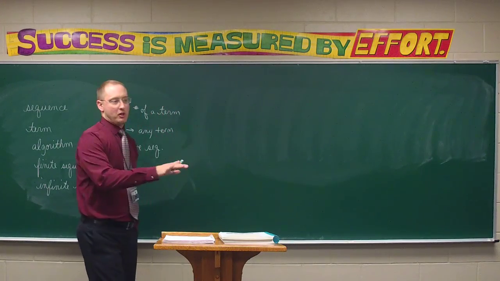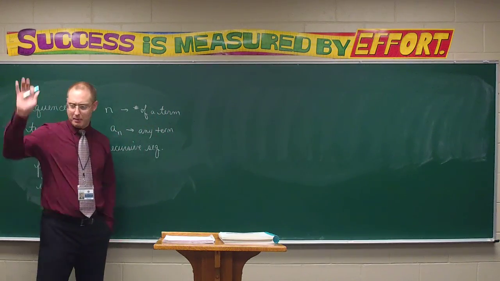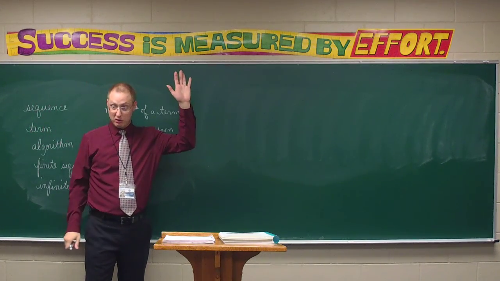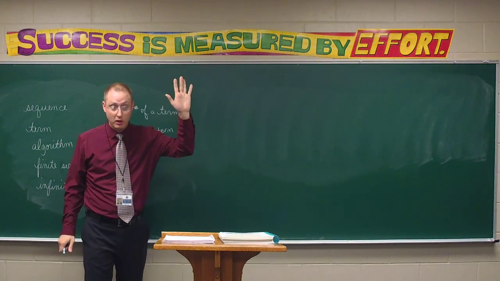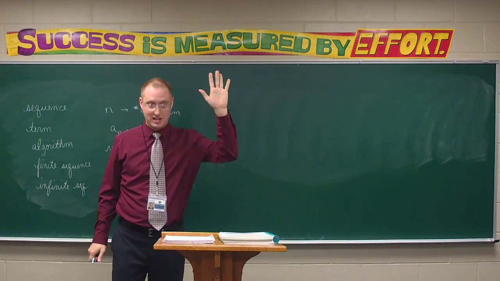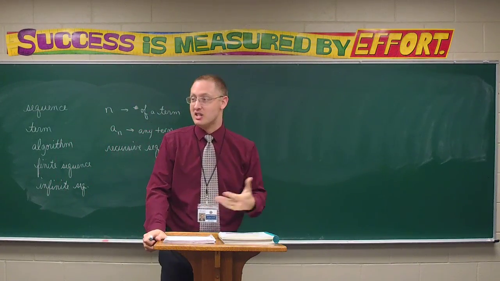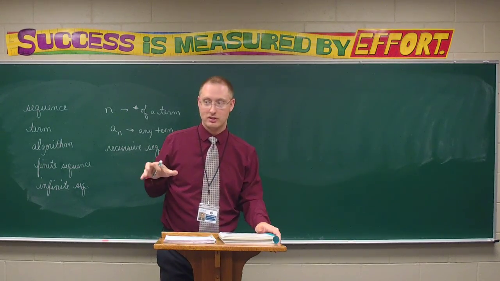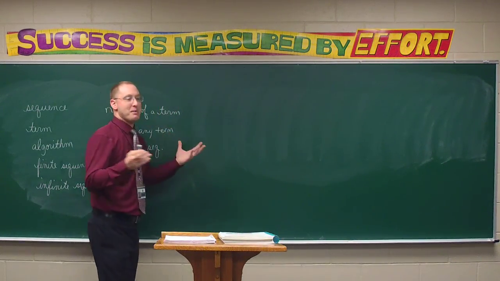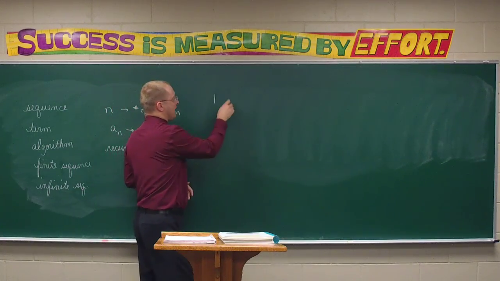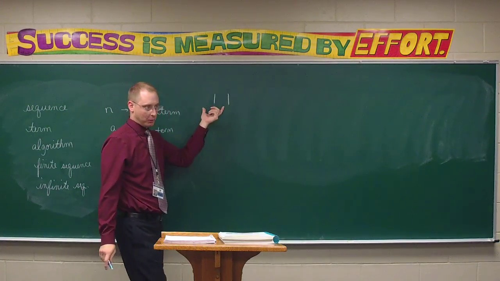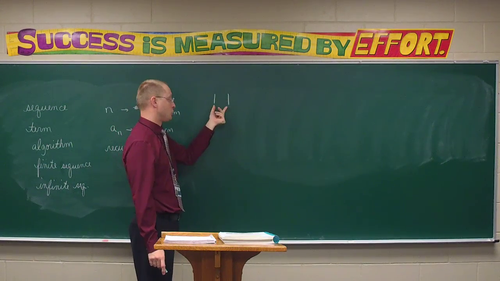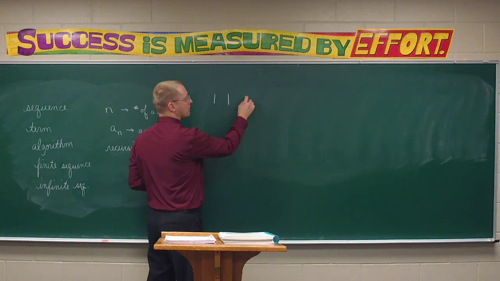For instance, one example in the book is called the Fibonacci sequence. How many have heard of Fibonacci numbers, the Fibonacci sequence, golden ratio, golden spiral? It's in your science books, been in there for patterns in nature, right? But the spiral and different things, nautilus shell, right? Anyway, Fibonacci numbers basically start with the number 1 and then another number 1. They start with 2 number 1s. And then from there, the next number is the sum of the previous 2. So the next number, class, would be a 2.